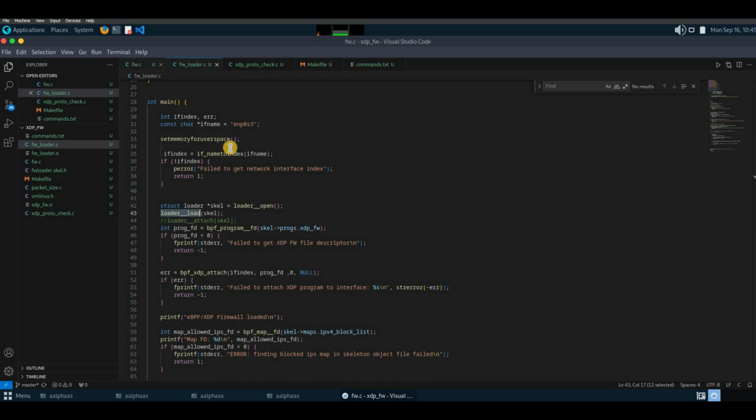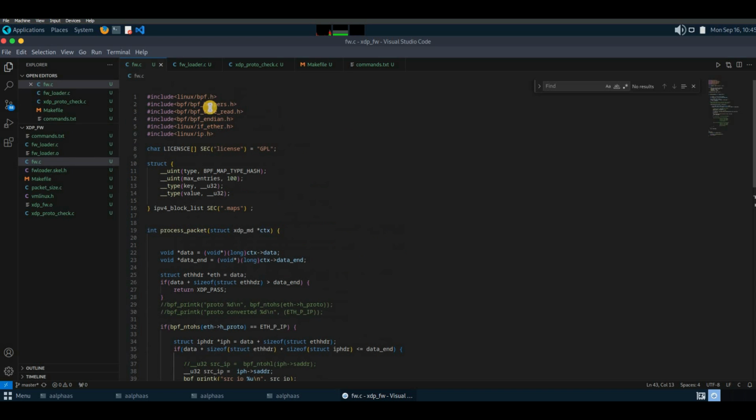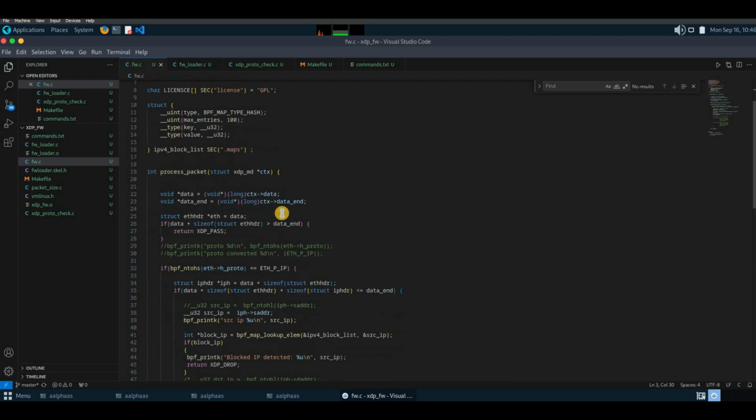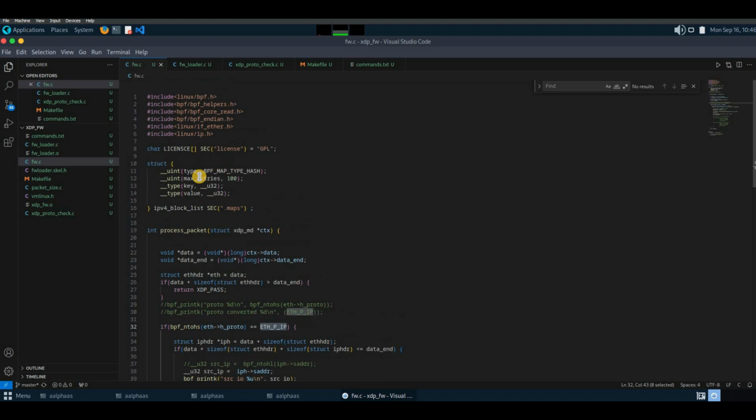One more important thing I forgot to mention is here I'm not using the VM Linux header. Instead I use the direct BPF header, because when I was dumping the VM Linux header, I was missing some constants like these, and I just got stuck on that part. The solution was to redefine this constant inside your application using some macros, but instead I tried to use a BPF header itself.